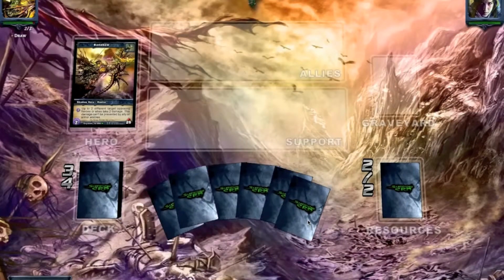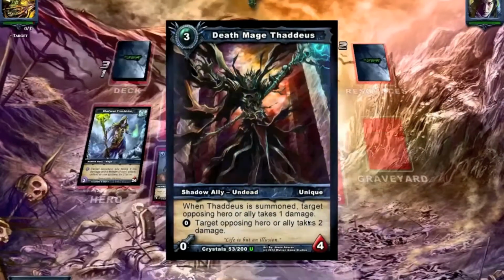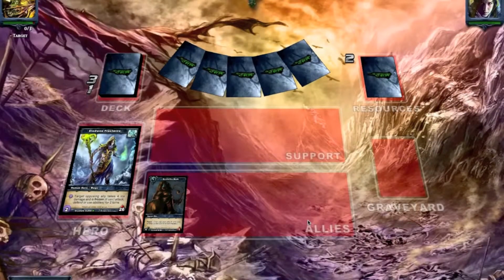So I'm surprised that in his second turn, Banebow didn't get out any creatures. It's pretty surprising. But we'll see if he can pull something out of the woodwork this turn. Now this is going to be his third turn. And there it is, Deathmage Thaddeus. A good card to get out.